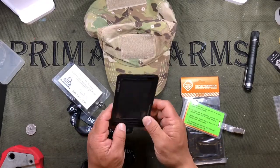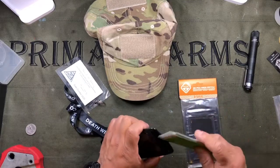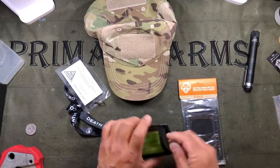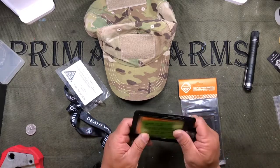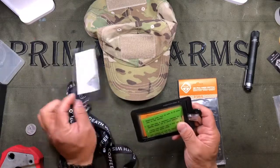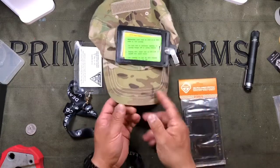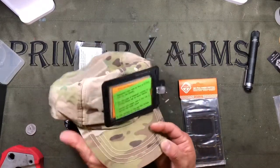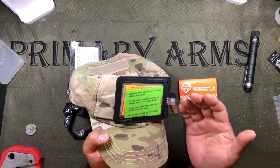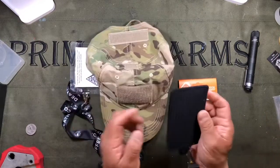Seeing these things out there, I thought this is a great idea. Why don't I just take my range IDs and go ahead and pop them in here? I'm one of those people that saves all their expired ones as well. You may just have the one, but you take your range ID, and now if I'm at the range with my cap on and the Velcro, I have this up top here and it's out for everybody to see as required by the range rules. When I'm done, just rip this off and chuck it in my bag.